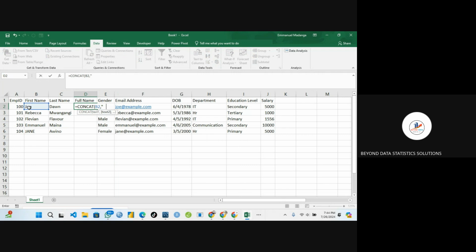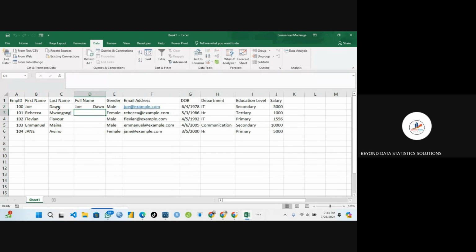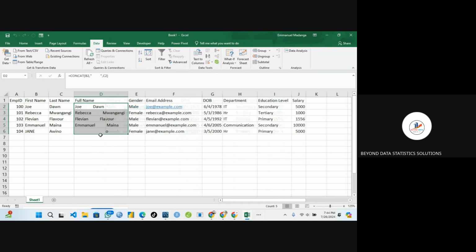So we leave space in double quotes. You can leave the amount of space that you want in double quotes, then comma, and then you select the last name. As simple as that, and then you close your cell. Then it will be able to collect the full names the way you want with the space that you provided. Then you can just drag down like that, and everything will be okay.